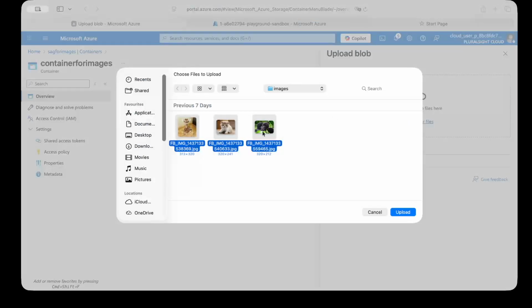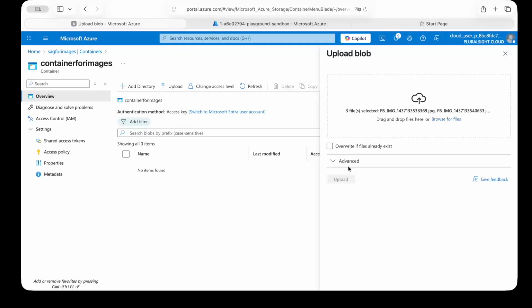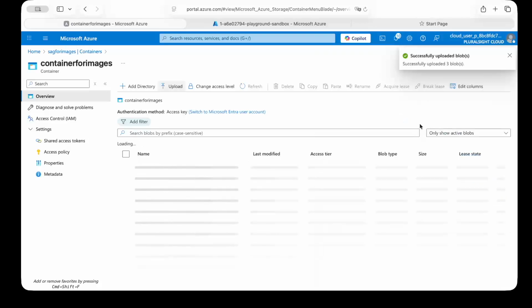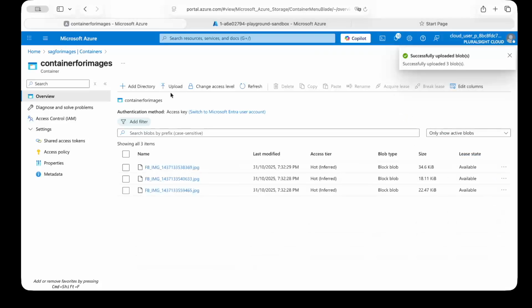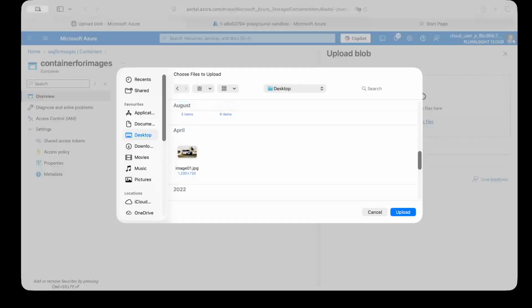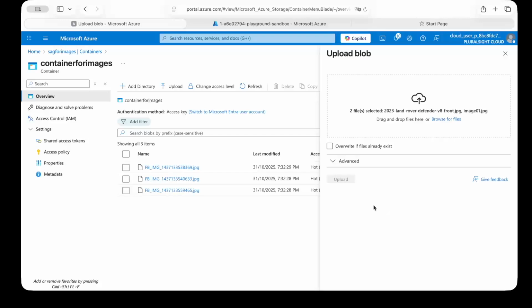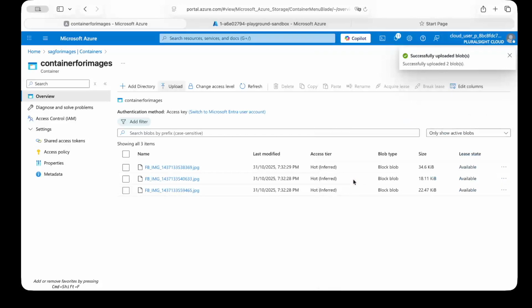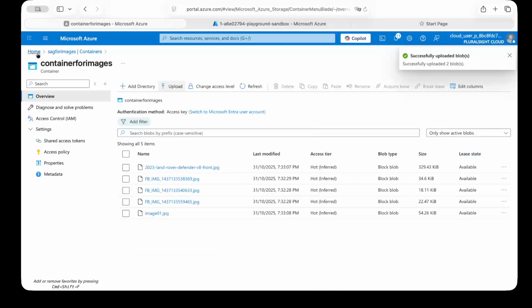I'll upload these three images. Uploaded. I'll upload two more images, two car images. I'll upload a total of five images.